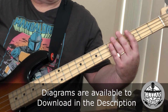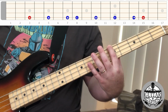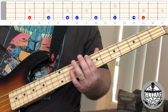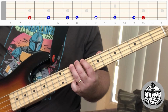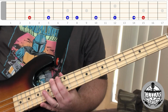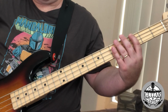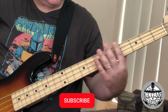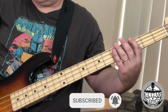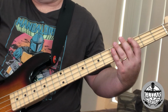So the G major scale starts on G, goes to A, B, then C, D, E, F sharp, and then G. And what we can do with each one of those notes as we climb up is that we can add the chord tones or the triads of the fifth and then the octave, which is really common for bass lines.